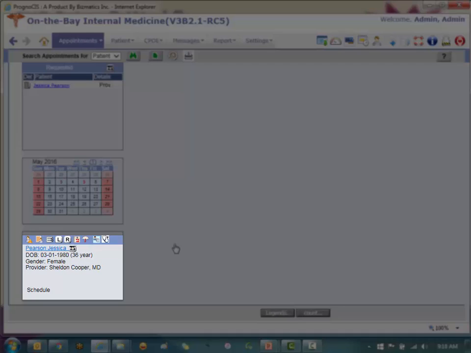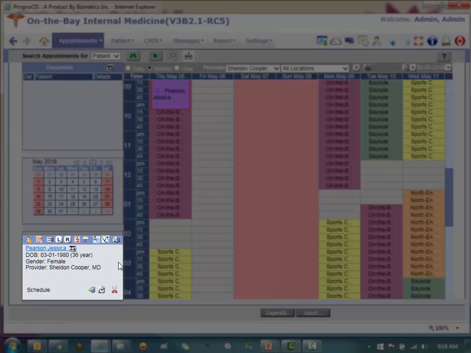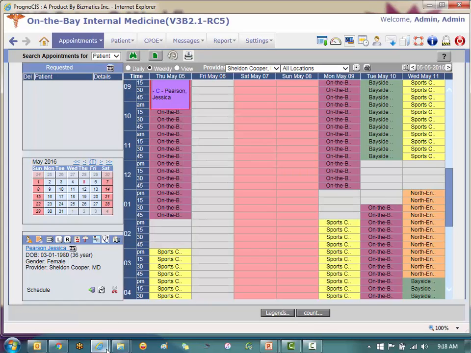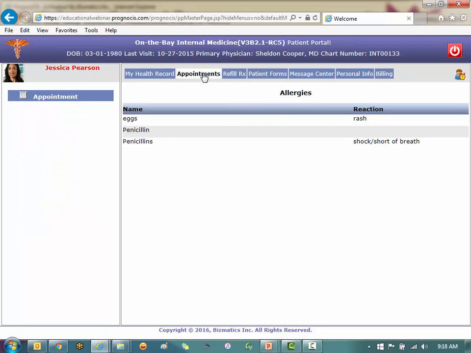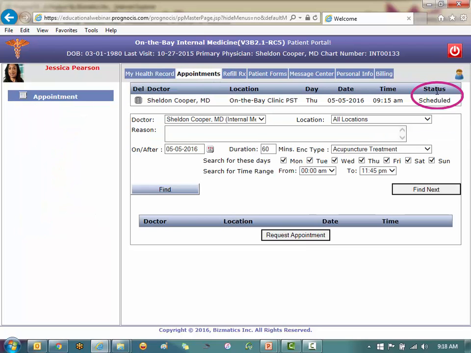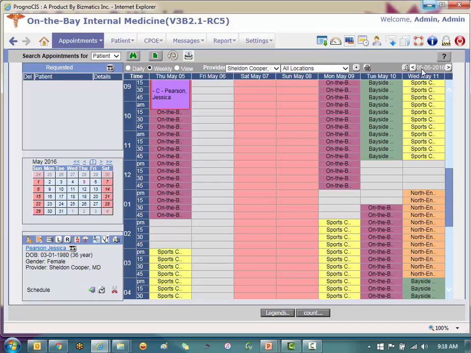Now, if you notice down here in the lower left, it is in a scheduled status and it shows up on our calendar. And now if I go back into the portal and refresh my screen as the patient, my status now says scheduled because it's been confirmed. And there was no phone calls exchanged between the patient and the practice. Now, of course, back at this level also, your workflows may involve doing pre-certs or whatever else you need to do and verifying demographics. But that would be your process if you're going to allow your patients to request appointments from the portal.